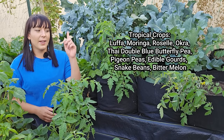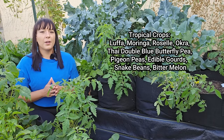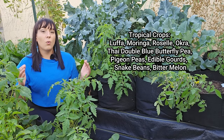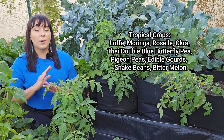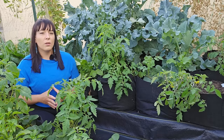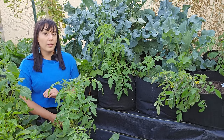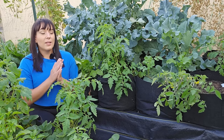Up next, tropical heat-loving crops. I lump these together because they require warmth to germinate, grow quickly, and reach harvest time. Hot climate gardeners can start sowing seeds indoors, direct sow, or transplant once all danger of frost has passed. Cold climate gardeners need to sow seeds indoors for a head start since all of these require a long warm growing season. Okra starts producing in about two and a half to three months. Luffa takes five to six months for a dried sponge, or four months if harvested green. Moringa and pigeon peas take six months or more. Roselle won't start producing until daylight hours decrease in fall — for me that's around October. Cold climate gardeners may not have four to six months of warm season to grow and harvest these, so calculate carefully.